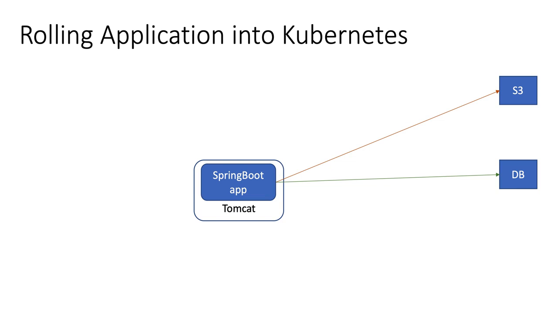Tomcat server. So once I have this, then I can take this bundle and I can take it to this jar file, which could be a fat jar, and I can run this jar file on any machine. So I can go on a virtual machine and I can run this, or I can take this on my laptop and I can run this application, which will have a Tomcat embedded in it. So that's good. And what do we do next with this?